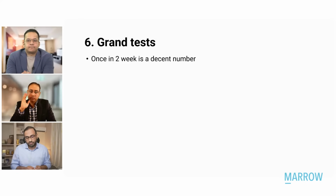Now, the problem of GT scores not improving is of two folds. One is that you're already at a very high score level. You're already at 160, 170, and you want to go to 180, 190. Then you will have to worry about focusing on those rare, redundant things that are rarely or remotely asked on your exam. And I don't think those are the people who are worried about revision. The people who are unable to score more than 80, 90, 100, these are the ones who think that their GT score is not improving.